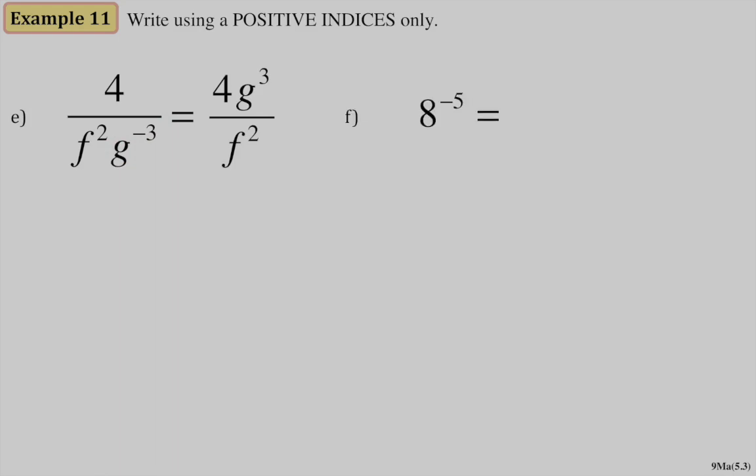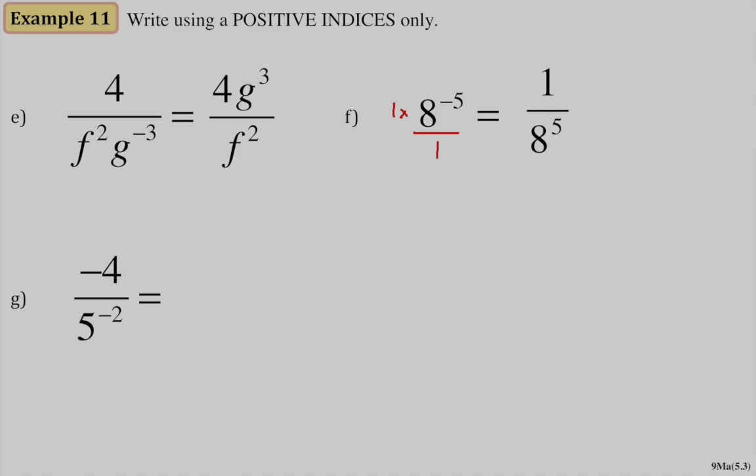What about this one? 8 to the power of minus 5. Think of it as being 8 to the power of minus 5 over 1. And I have to have a positive power or positive index. So I'm going to move the 8 to the minus 5 over the fraction line. I'm going to end up with 1 over, because that's really like 1 times 8 to the power of 5. Now you could do 8 to the power of 5 on the calculator, but that's such a big number that we're not going to worry about it.